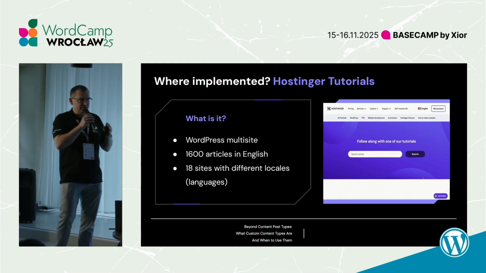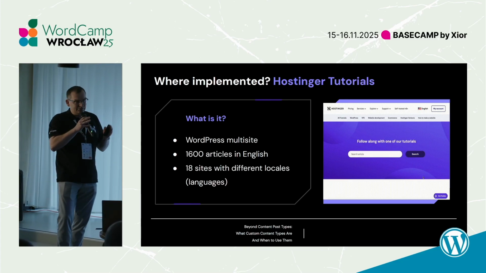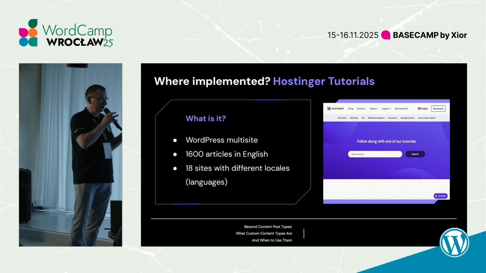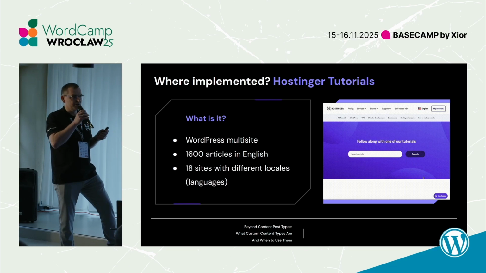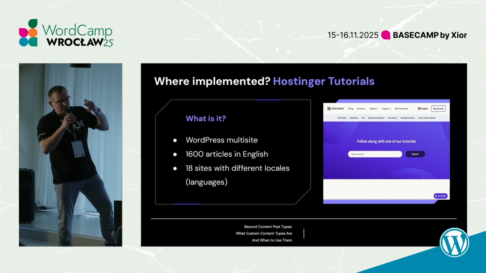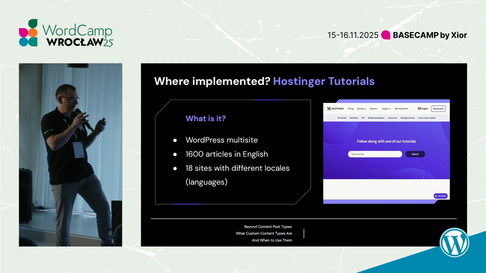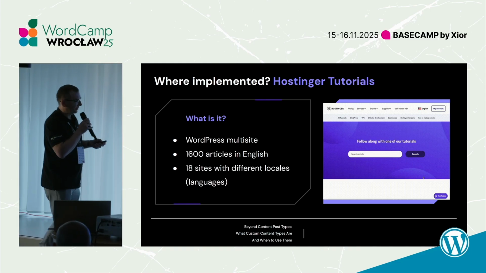As you probably know, it's not the same site. There's no connection between them. So if we are on the English version of the article how to build a website, there's no connection to the translated version on another site because it's a totally separate page. So there was a requirement to build some kind of connection between the articles about the same topic.